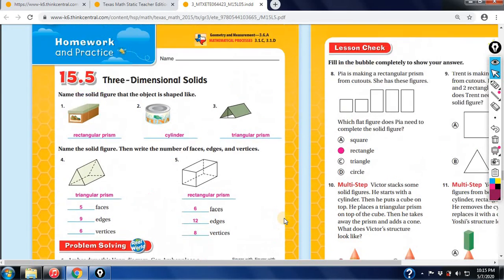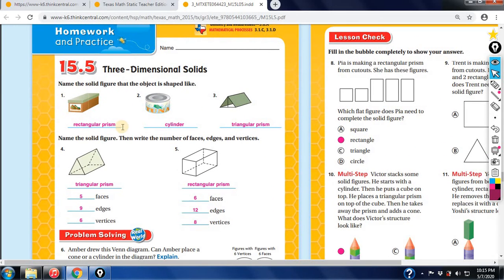And again, the first section is asking you to identify the names of the shapes here, of these objects. This is a rectangular prism. This is a cylinder. Now, someone always asks me, it doesn't look like the cylinders we've seen before. It doesn't as far as the height is concerned, but it still has the same characteristics as a cylinder. Curved surface there. Okay, it was just cut in half. This tent here is a triangular prism.